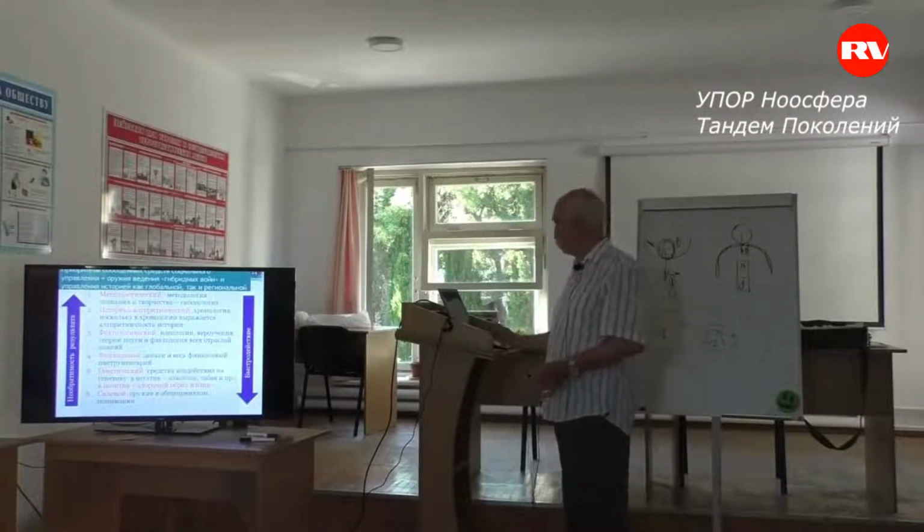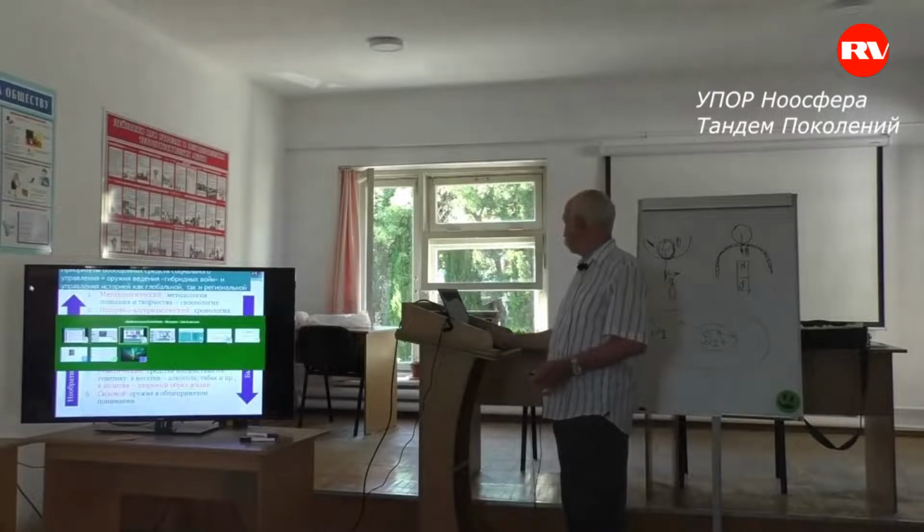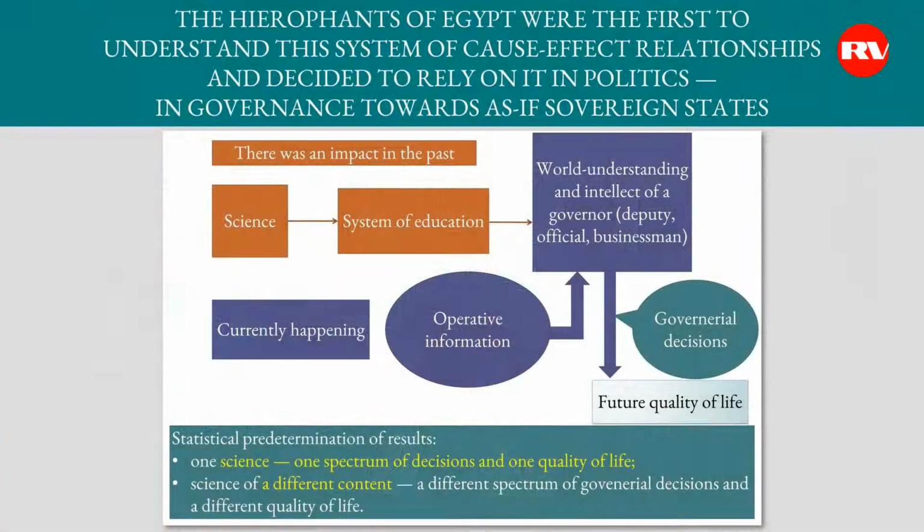Further is what was in the last picture. How to govern finances. What is a healthy lifestyle? What is not a healthy lifestyle? This is the system of education. It forms the mentality. That is, it gives some kind of factology and interpretation of this factology. This is the third priority of generalized means of governance.